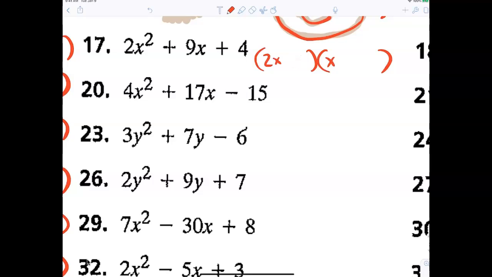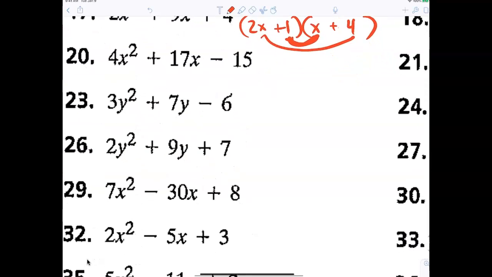Now, where does the 4 have to go? On the other side. So the 4 has to go here, and the 1 has to go there. So this is how much right here? And this is, which makes, if they are both positive. That's how you do that. That's not that hard. Takes practice. Kids don't like it because it's guessing and checking. You have to be able to add, subtract, and multiply, and try to get combinations of numbers.